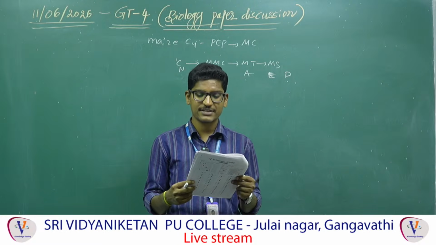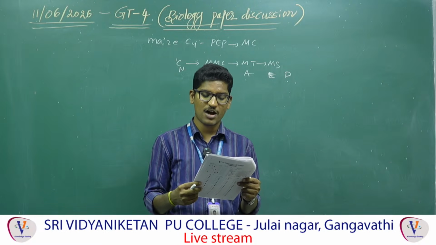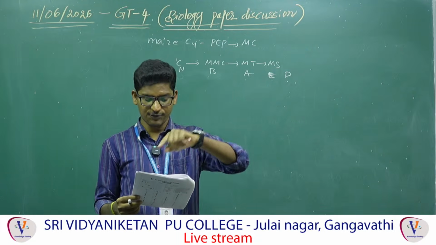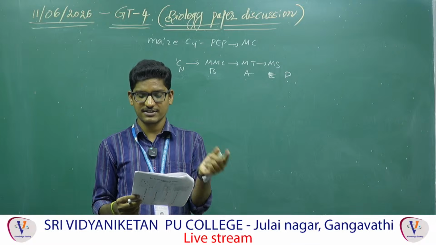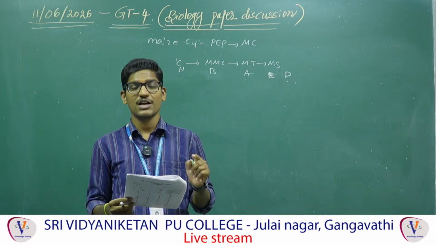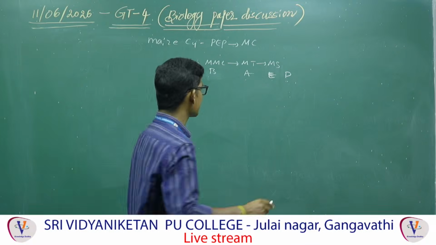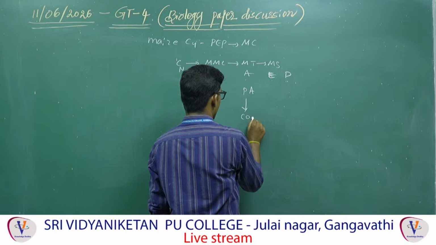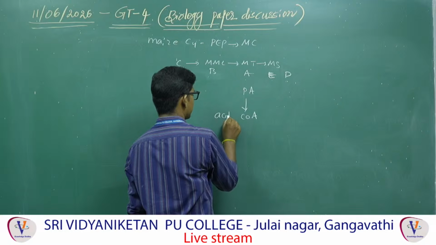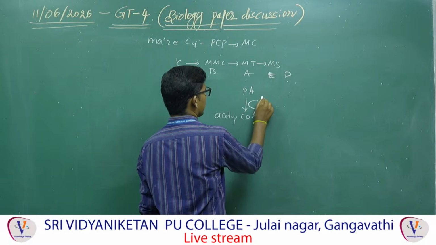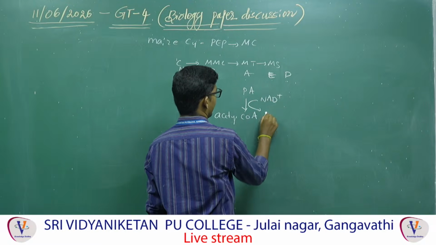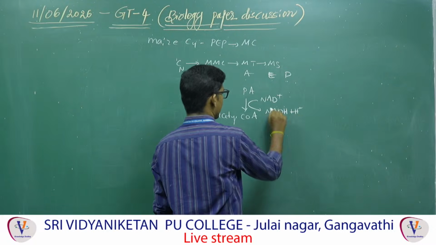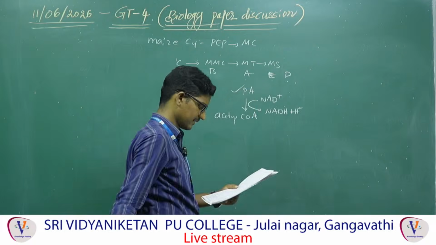Next one, NADH is oxidized to NAD plus during all except. So, NADH becoming NAD plus. Of the 4 options, among the 3 it is happening, 1 is not. What is that? Fourth option. In the fourth option, pyruvic acid is converted into acetyl coenzyme A. In this process, the reverse is going to happen, NAD plus will become NADH plus H plus. But they are asking the reverse, so this is going to be the answer.